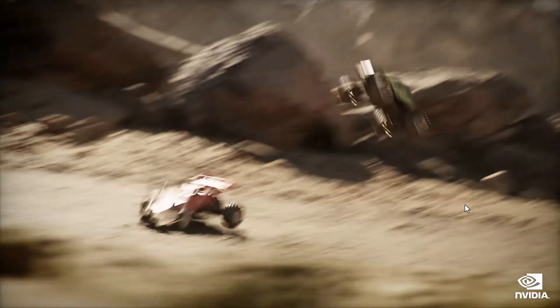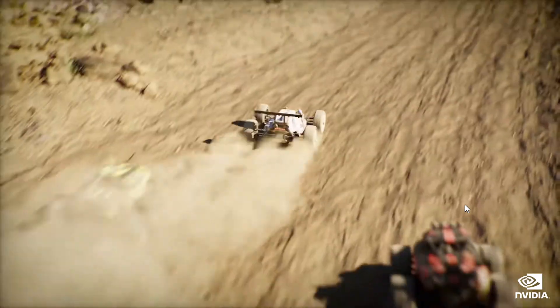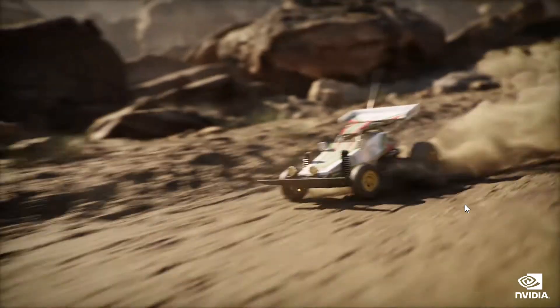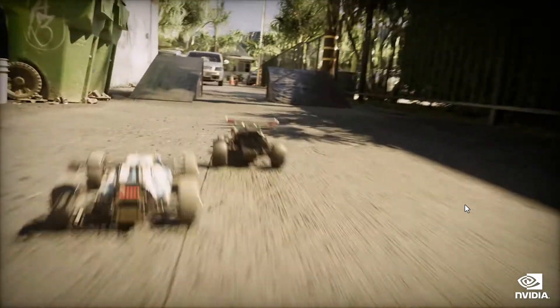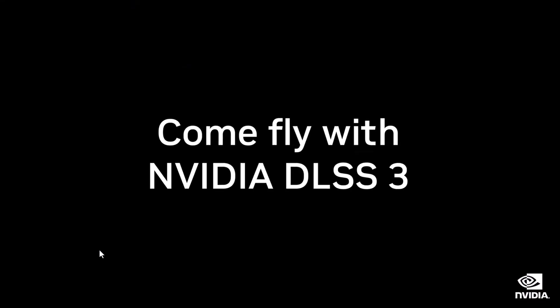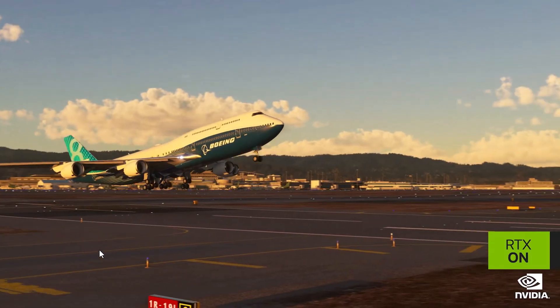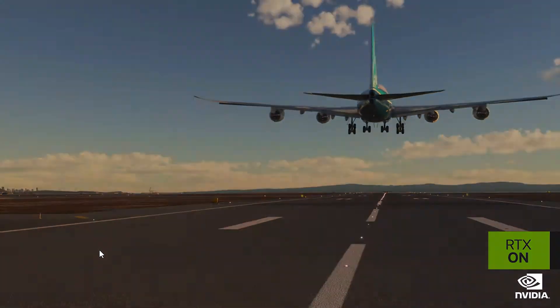This demo of Racer X is run on one new — I believe it's a 4090-style GPU from their new 40 series. It's certainly one of my favorites: Flight Simulator. I have literally been playing this game since the 8-bit world. You can now get such high, amazing frame rates with the new 40 series GPUs.